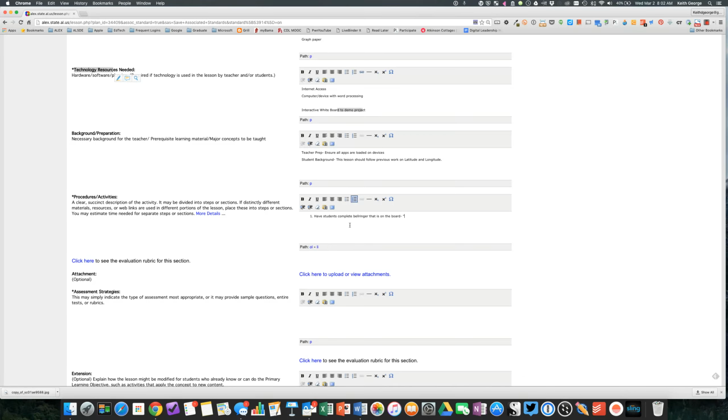So for instance, our bell ringer for this geography activity might be: how can sailors determine where they are when no land is in sight? So that might be our bell ringer question to get students to work on as we're preparing our lesson.